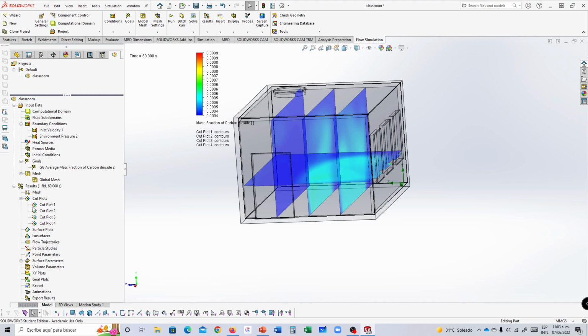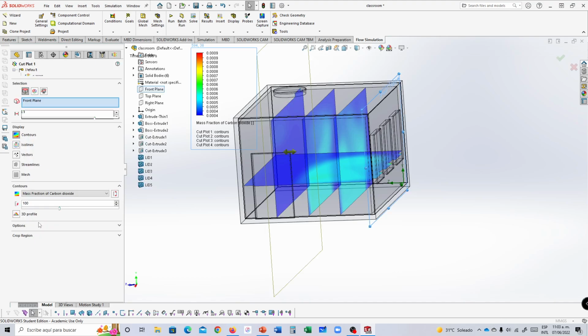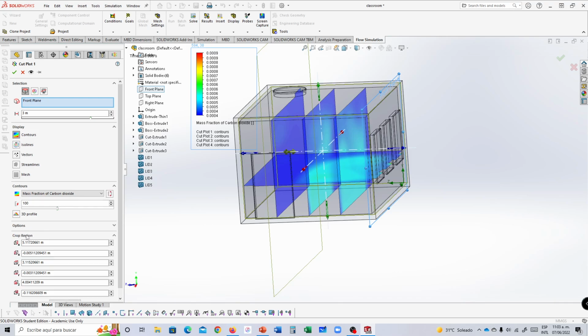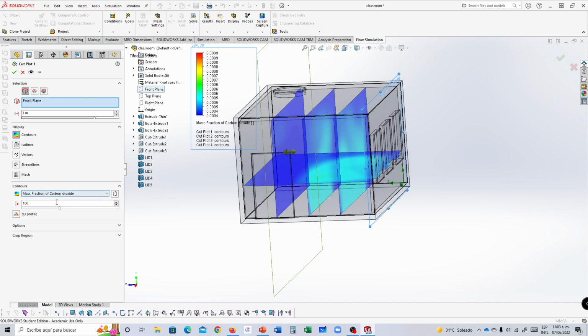I'm going to make sure that we have the same reference, color reference for everything.